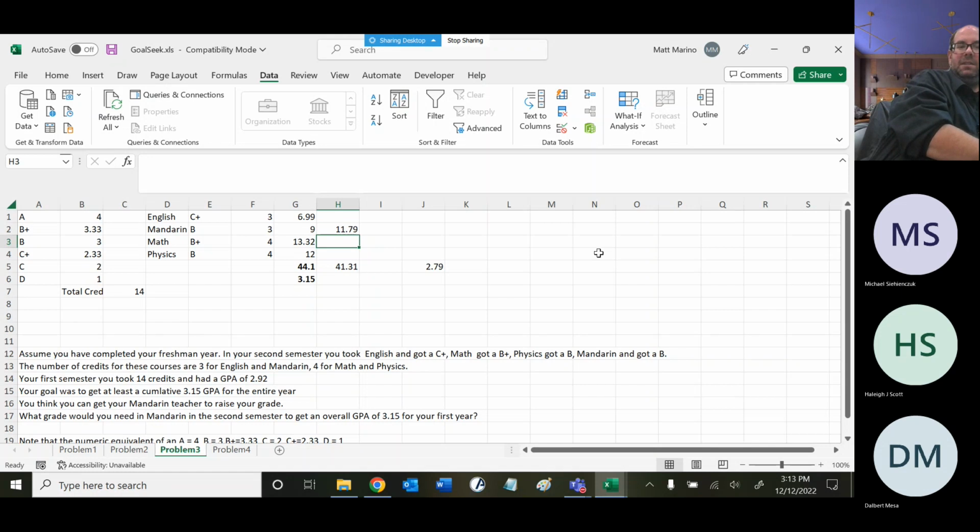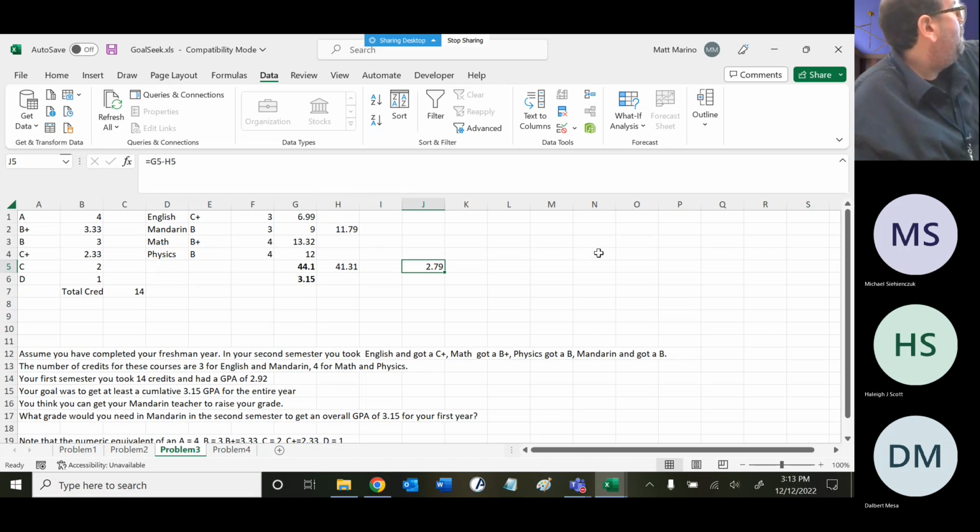Less than. So it can't be a B plus. What's the only possibility? Ethan? So I subtracted our 44.1 minus the 41.31 to see how many extra quality points we needed.